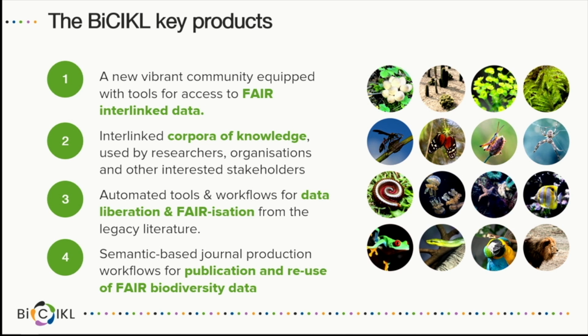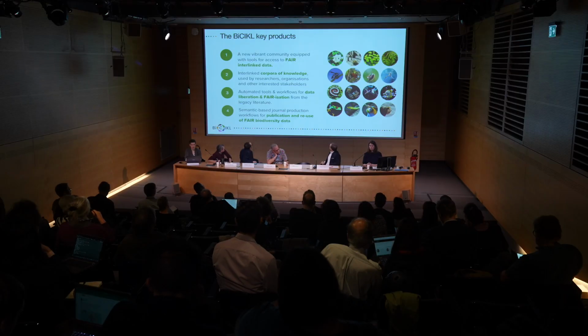About the key products, for the key goal described before, we expect 4 key products of the project, the majority of which are already close to being achieved, so that's good. So first, to have a new community with the right tools, then to create an interlinked corpora of knowledge, then to have automated tools and a workflow for data liberation, and finally to have a semantic-based journal workflow to propose to the end user.